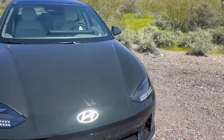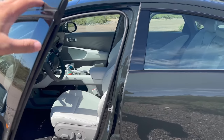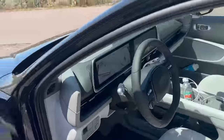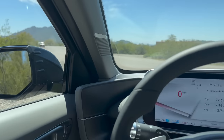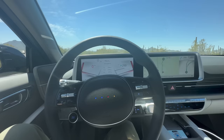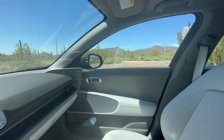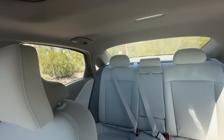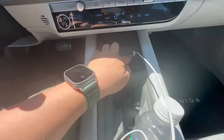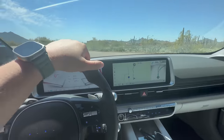The seating position is quite high for a sedan — in a Model 3 you really sit nice and low, but not the case here. This car was built in January 2023; start of production is underway and they are in dealerships. The US doesn't get the digital mirrors, sadly. Beautiful seats, good rear legroom, though the back is fairly sparse. Let's get the cameras up and talk Ioniq 6 driving dynamics.